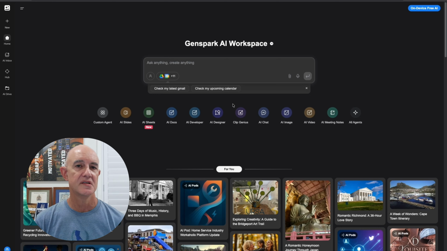A couple of key things to understand about Genspark is that it can choose any other AI tool. So if you're writing, it might use OpenAI or Claude or Perplexity or whatever. You can choose the different models that are available, Gemini, etc. And the same goes for all the different things it does, from creating slides to sheets to docs to AI development. So it does everything.